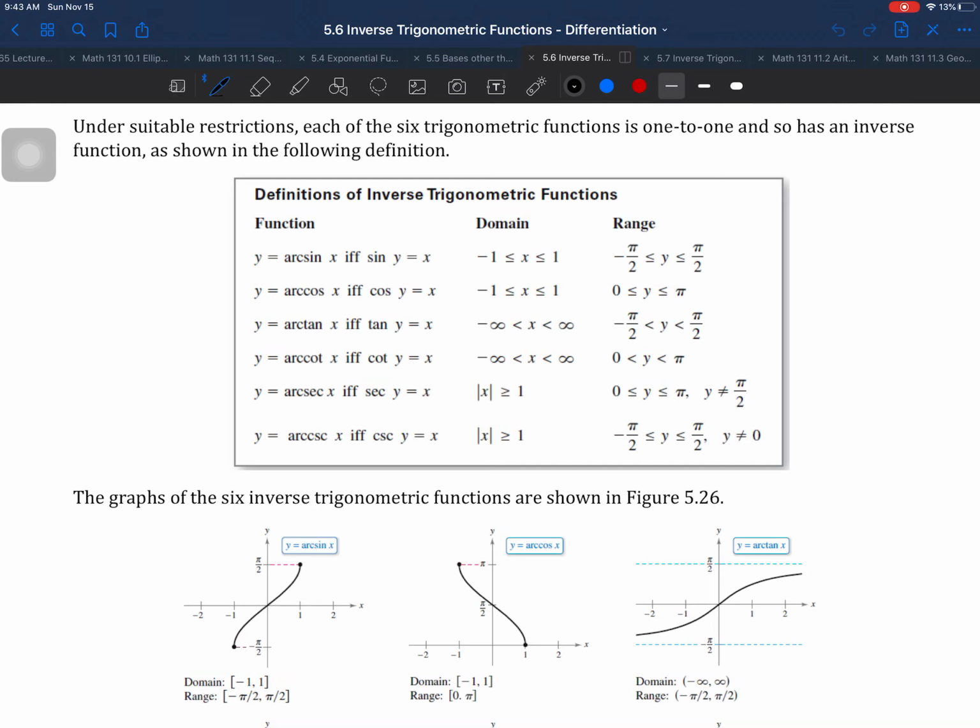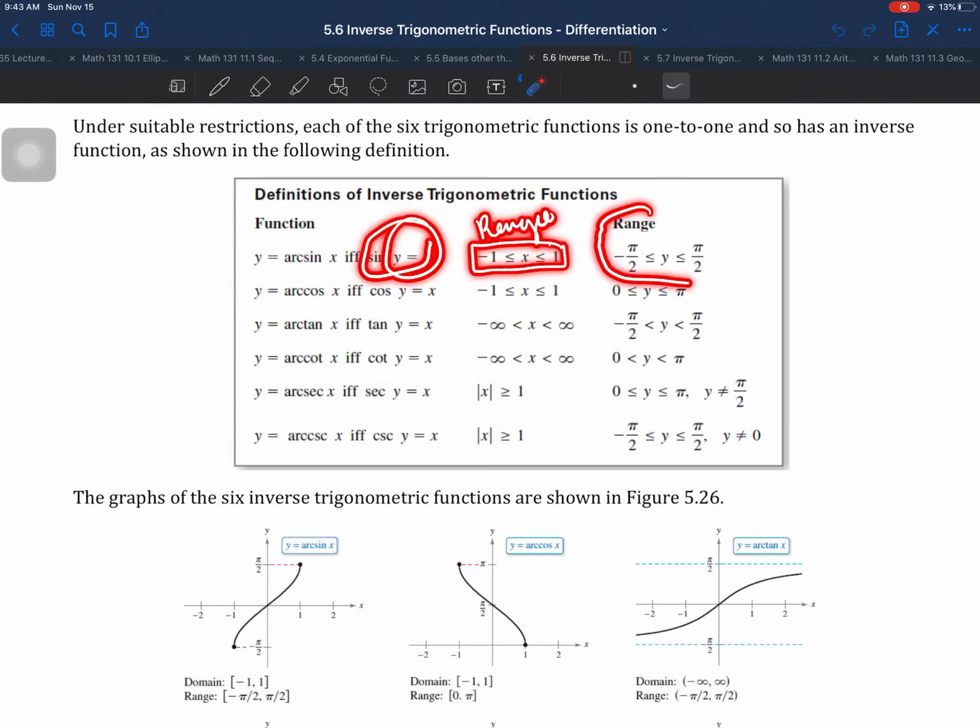The inverse of a sine function is going to be arcsine. And what we're going to say here is the domain of this arcsine will be between -1 and 1, and the range of this will be between negative pi over 2 and pi over 2. Do you guys remember that this is exactly the range of this function, and this is exactly the domain of the sine function? So remember what we said is that they interchange, right? You interchange them, and that's how we were able to figure it out.